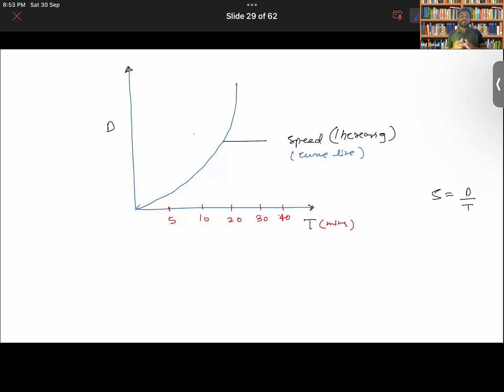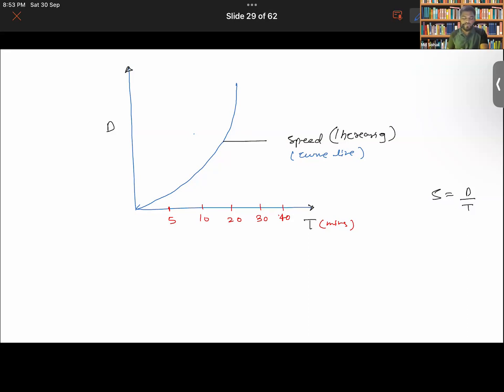So both of the situations can be counted as uniform motion, right? When you say both, what do you mean? Both in the sense of what you said just now, without taking any brakes, without stopping the vehicle. So we can consider both situations as uniform motion, right? Yeah, exactly. We can consider that situation as uniform motion.